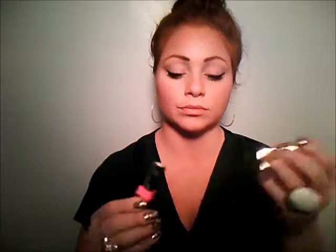The second thing I got was this little Victoria's Secret whiskey, which I really like too. It's got the cutest packaging ever - really, really hot pink. I probably won't use this myself. I'll probably just keep it in my stash for photo shoots and stuff. So those are the only two things I got at Victoria's Secret.